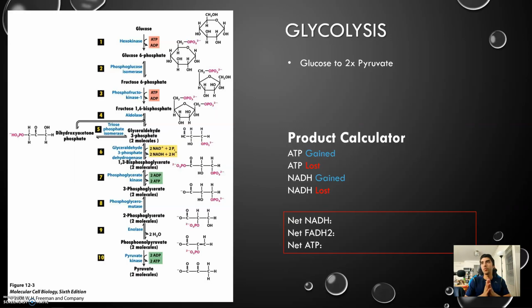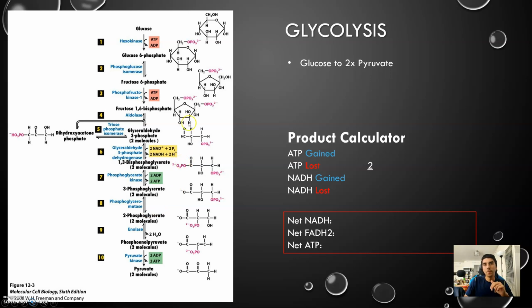So glycolysis is when we take glucose and we make two pyruvate molecules. And as we go through this, starting off with the first step, we convert glucose into glucose 6-phosphate. This, with the help of hexokinase, will phosphorylate glucose, and doing so requires the use of ATP. And as we continue, we go from glucose 6-phosphate to fructose 6-phosphate into fructose 1,6-bisphosphate. And with the help of phosphofructokinase 1, we phosphorylate that intermediate with the use of an ATP molecule again. So as a result, so far we've actually used two ATP molecules.